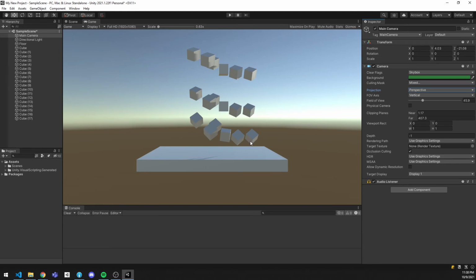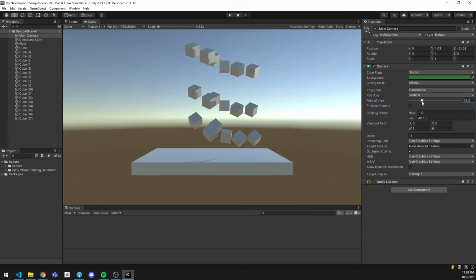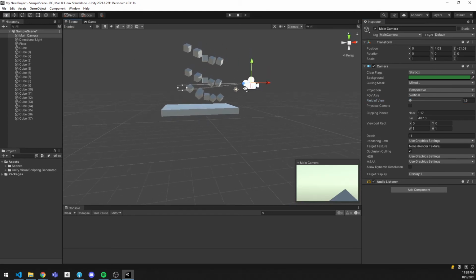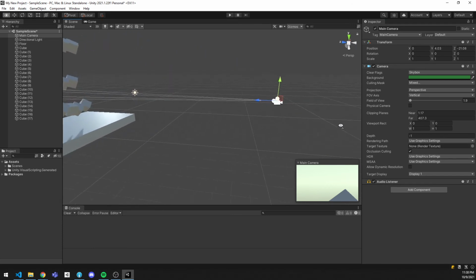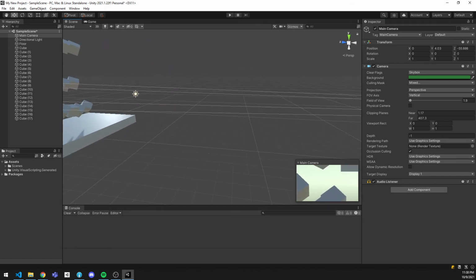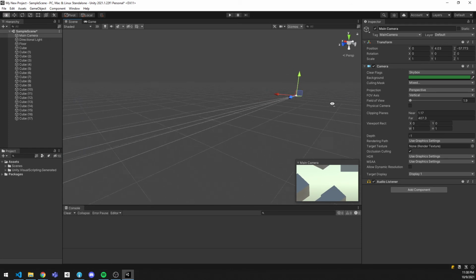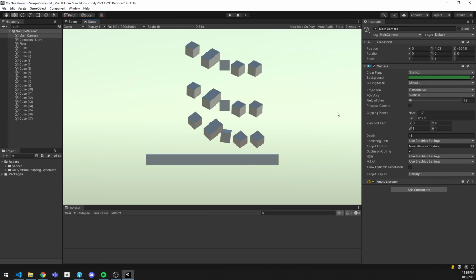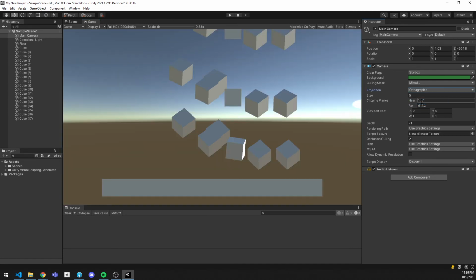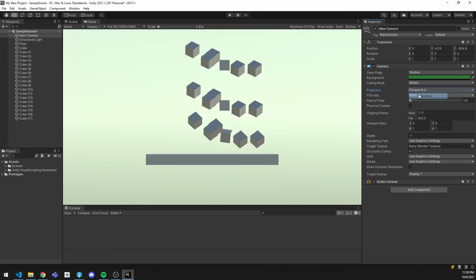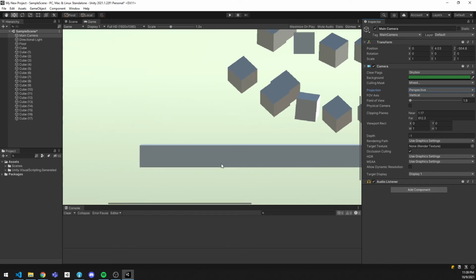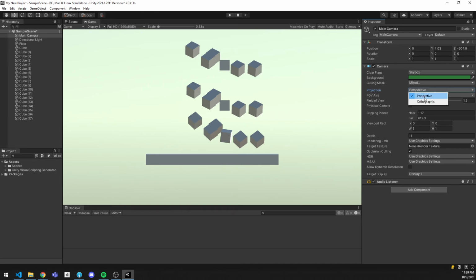Now, what's the difference between perspective and orthographic? Well, if I pull this perspective and I put it really, really far down, and I go look at what this is doing, it's really, really focused now. And I can take my camera and pull it really far back, right? Let's make this really large, maybe something like that, and I increase my far clipping plane. Notice how back here in my game, it actually looks very similar to orthographic, where everything is really flat. With perspective, everything also still looks really flat here, except notice I can still see a little bit of the edge here, right? I get a tiny bit of this perspective. So that's sort of the difference between perspective and orthographic cameras.